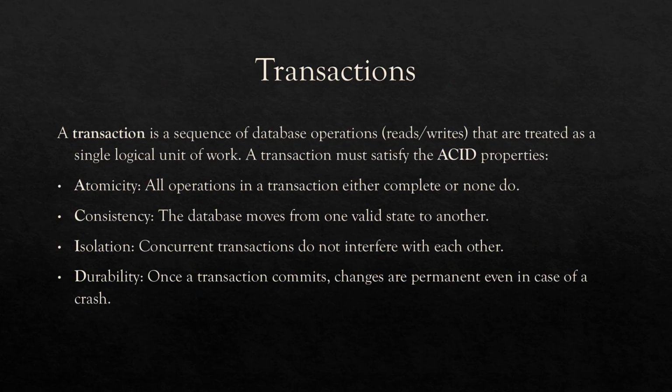The next topic is transactions. What is a transaction? A transaction is a sequence of database operations that are treated as a single logical unit of work. The transaction must satisfy ACID properties. These are the properties that should be satisfied by the transaction, so that you can call it a transaction. First one is atomicity, consistency, isolation, durability. We'll discuss it later in upcoming topics.